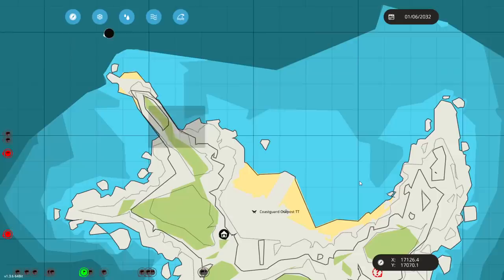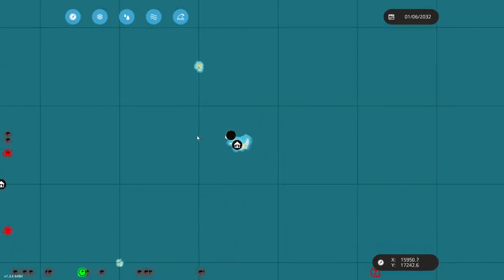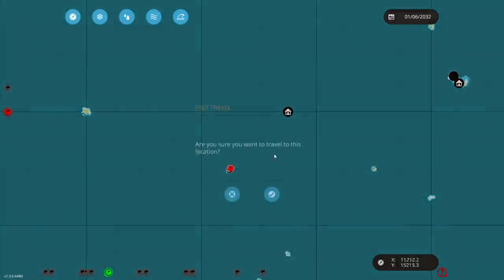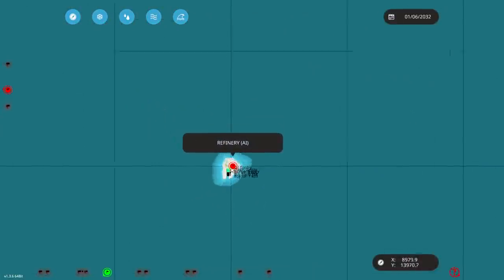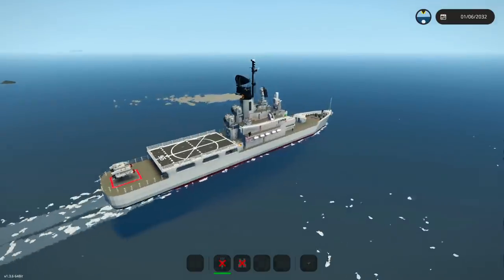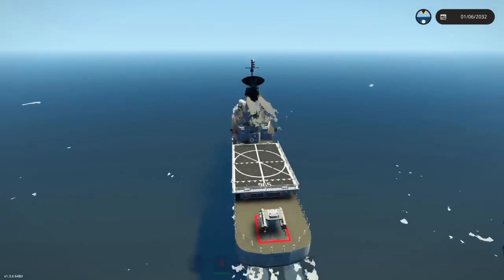Is it moving? Yes, it is. Okay, so I've actually spawned us in a strategic place here. We've actually spawned at the helicopter island, which is this one. And we're actually going to be going down to here, where hopefully we'll be taking on the AI at the oil refinery. I think they're defending it, so let's go for it.